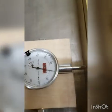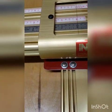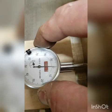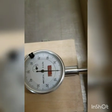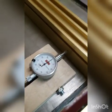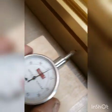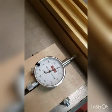That's pretty close. I'm going to lock this down, and it'll probably change that reading on the dial indicator because it does adjust the squareness. As you can see, it moved it by about 0.02 of an inch. Now that might have been just maintaining the same parallel and positioning it into the lead screw, or it might have actually changed the alignment of the fence slightly by locking it down.